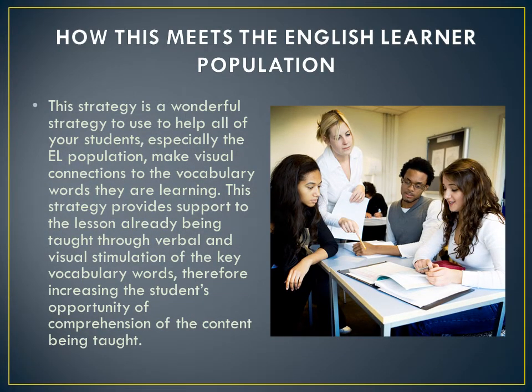How this meets the English language learner population. This is a wonderful strategy to use to help all of your students, especially the EL population, make visual connections to the vocabulary words they are learning. This strategy provides support to the lesson already being taught through verbal and visual stimulation of the key vocabulary words, therefore increasing the student's opportunity of comprehension of the content being taught.